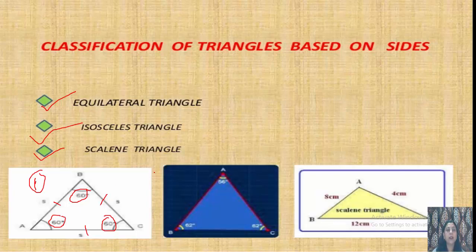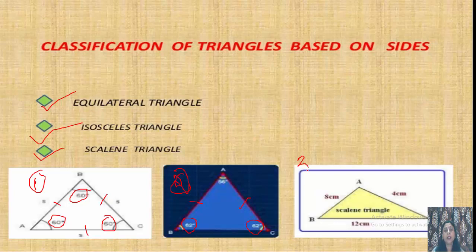Now the second category of triangles is isosceles triangle. In isosceles triangle, two sides are equal. Okay. As you can see, this AB is equal to AC. How can you see that AB is equal to AC? तो अगर आप यहाँ देखें तो ये 62 डिग्री का एंगल है, ये भी 62 डिग्री का एंगल है. मीन्स ये दोनों एंगल अगर इक्वल हैं तो the side opposite to the equal angles are equal. That is, AB is equal to AC.